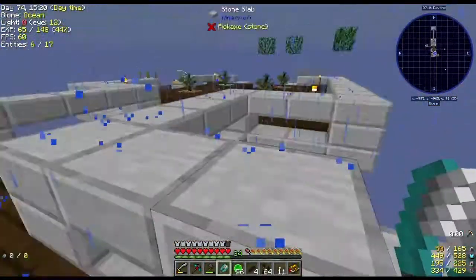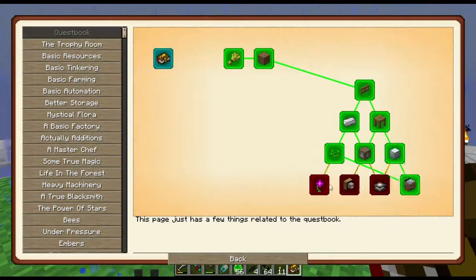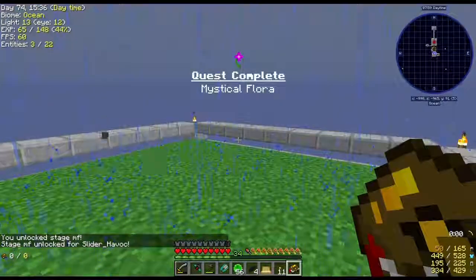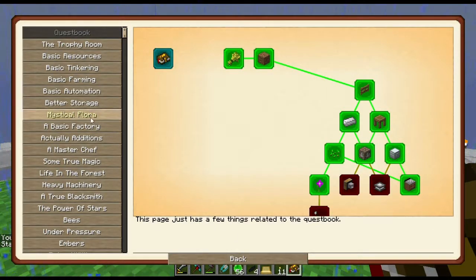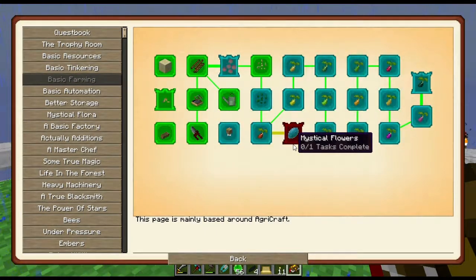Alright guys, so I just did my last batch, and I think that is all I need. 256 of these bad boys for this mystic. Ha ha ha. And what did we get? We unlocked MF. What is MF? Mystical flora. Ooh. So it wasn't bypassing Batania. It was actually having to do that to open Batania. Interesting. So now I got to go get all those seeds and flowers and all that stuff.